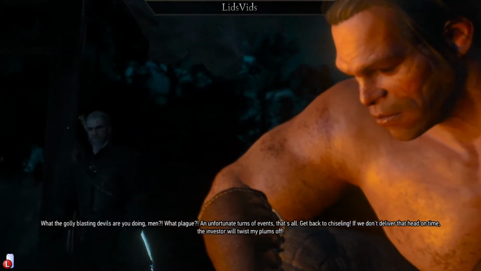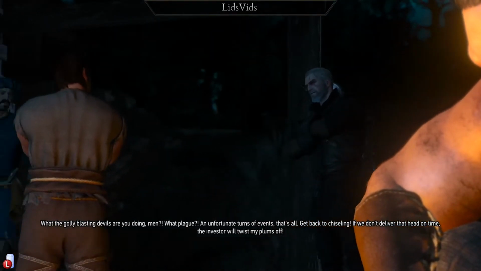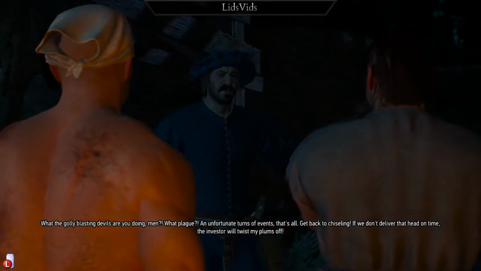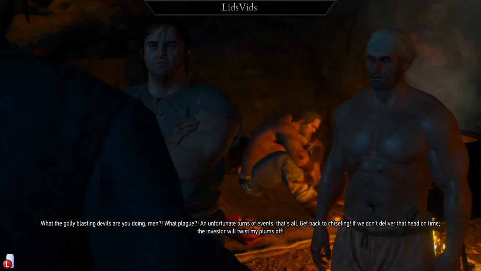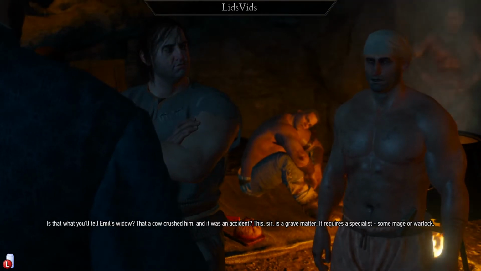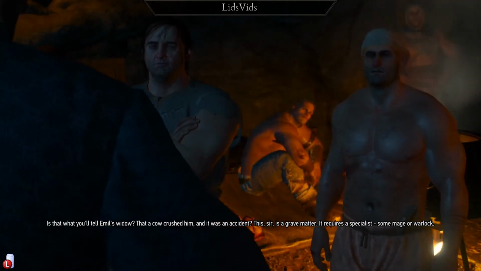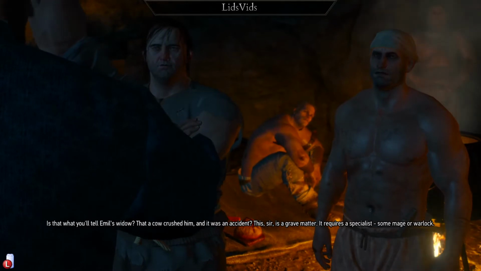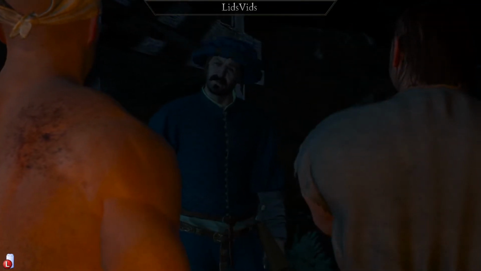What the golly blasting devils are you doing, man? What plague? An unfortunate turn of events, that's all. Get back to chiseling. If we don't deliver that head on time, the Inquisitor will twist my plums off. Is that what you... like the statue? Emil's widow? That a cow crushed him and it was an accident? This, sir, is a grave matter. It requires a specialist. Unintended? Some mage or warlock. What happened here?